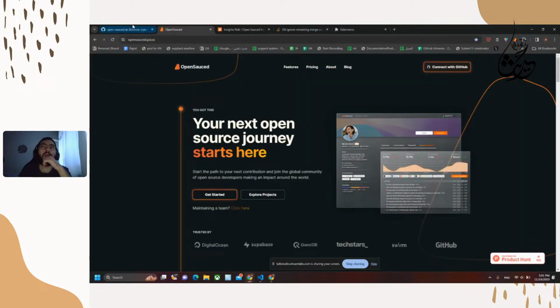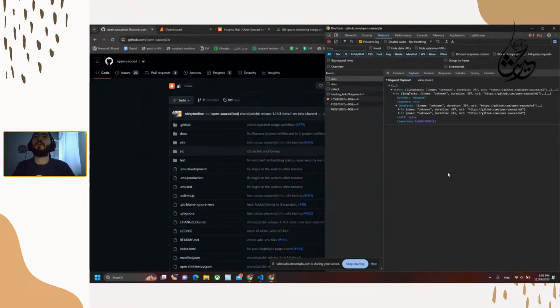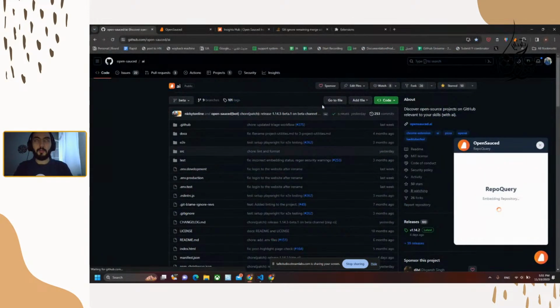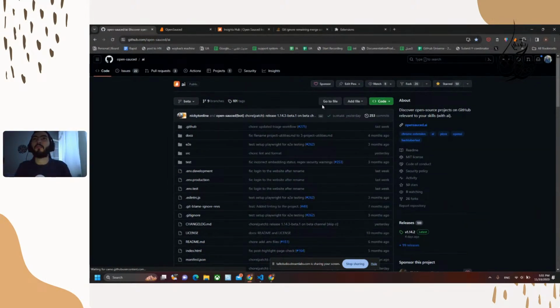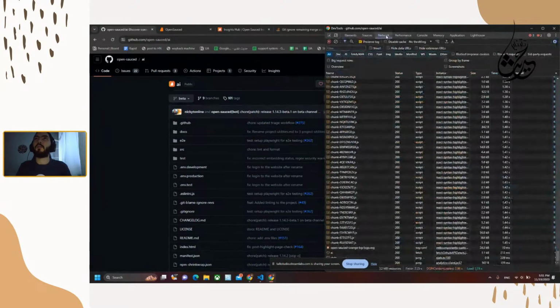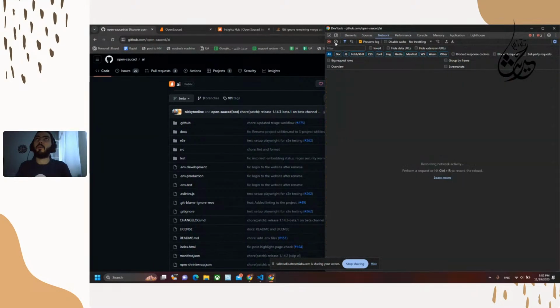Why do we have open source tools? Yeah, just networking. So is it because the repository is not indexed? Let's go to inspect, check the network, remove all of this.